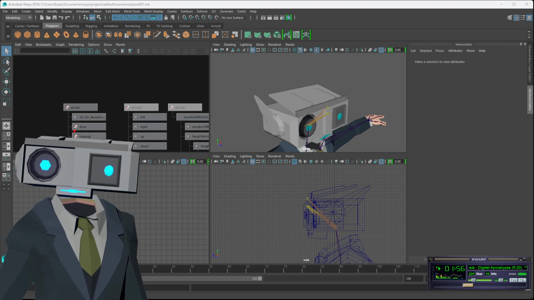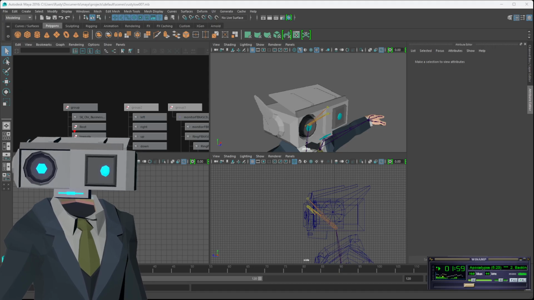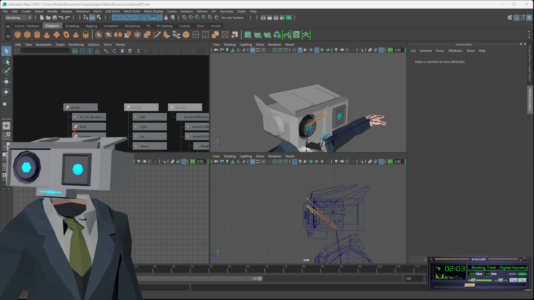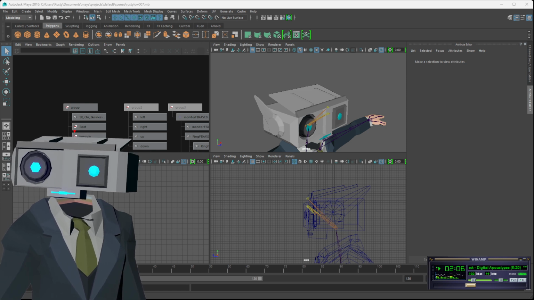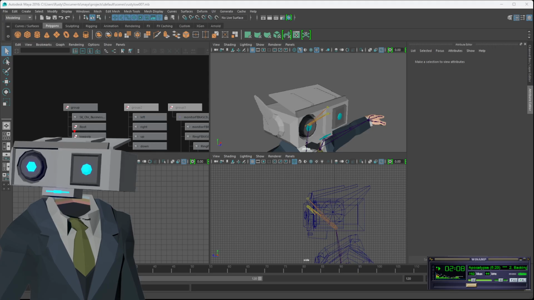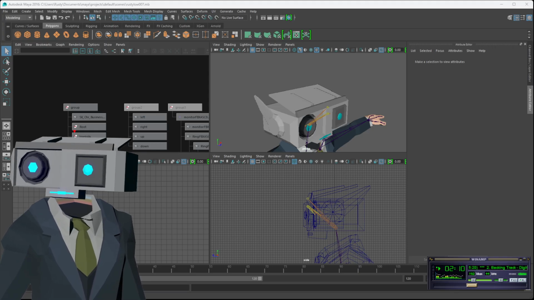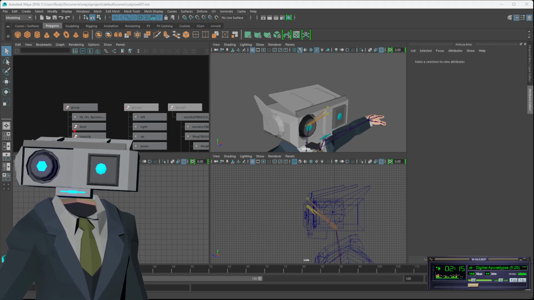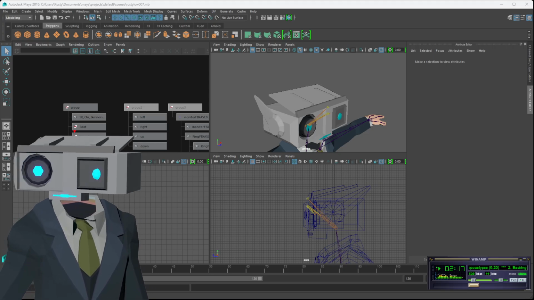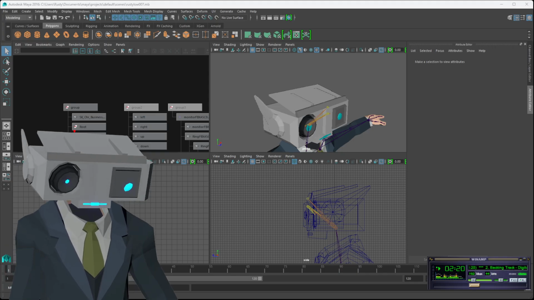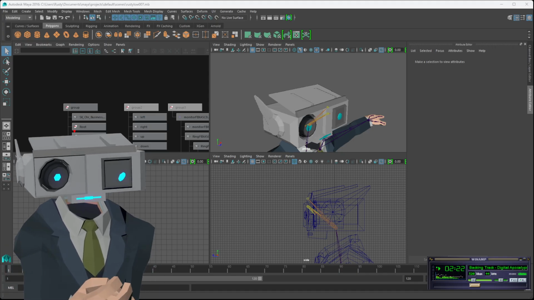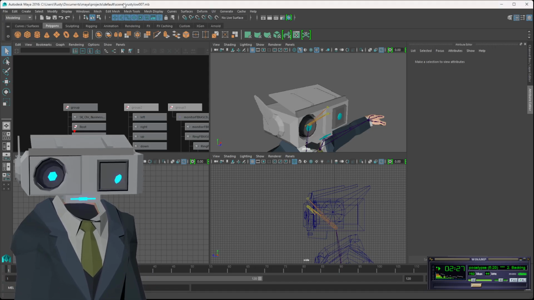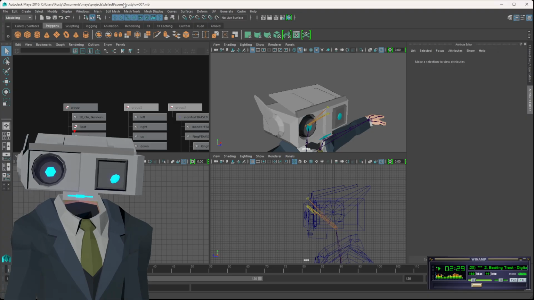And dashboard. Alright, let's go. Let's see, where did we leave off last time?